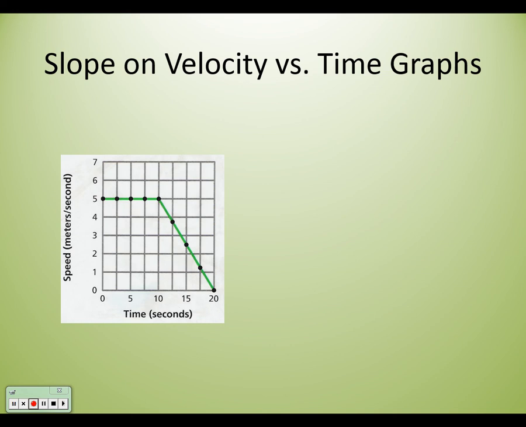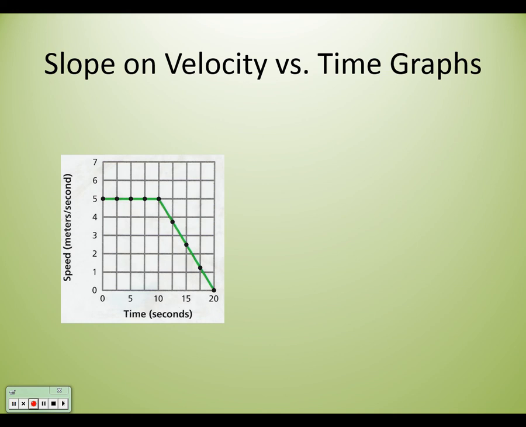All right, let's discuss. First part of this graph, right here, what's happening during that section from 0 to 10? It is moving, but it is moving with a constant velocity, right? Make sure we know what kind of graph we're talking about. What happens from 10 to 20? From 10 to 20, that object is slowing down. However, which way is it moving?